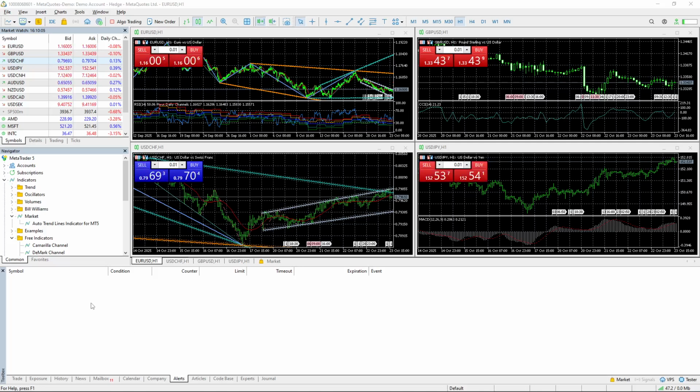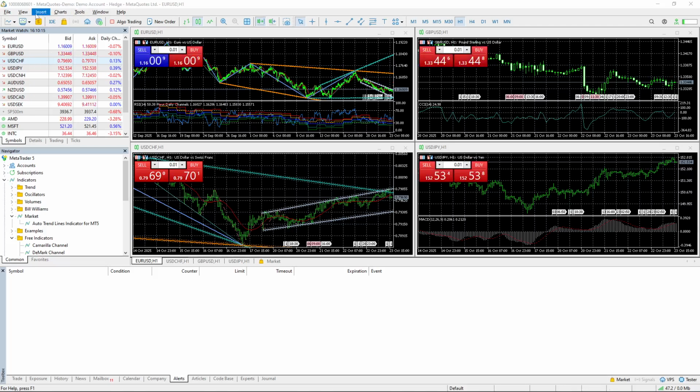Next, you might notice that some elements are missing from the default view. In particular, the Market Watch window isn't always visible initially. Not to worry, there's a simple shortcut to bring it up. Just press Ctrl+M on your keyboard. Alternatively, you can also navigate through the menus by heading to View, then clicking on Market Watch.